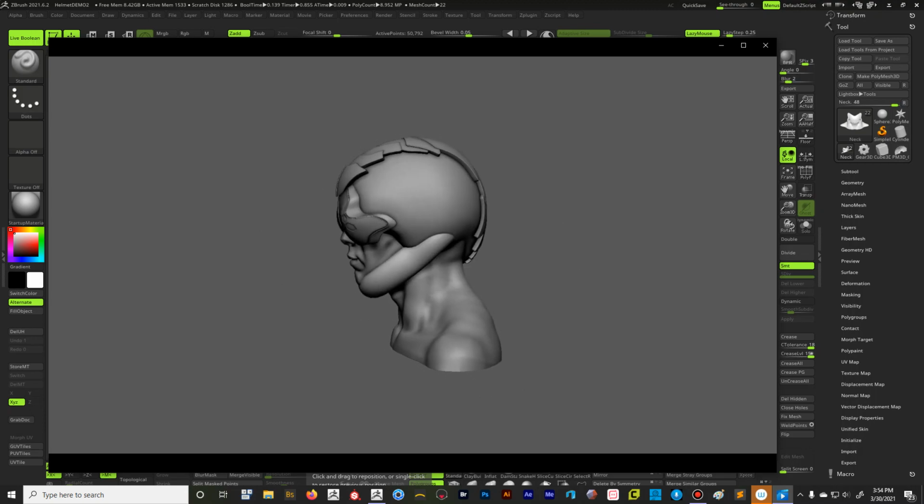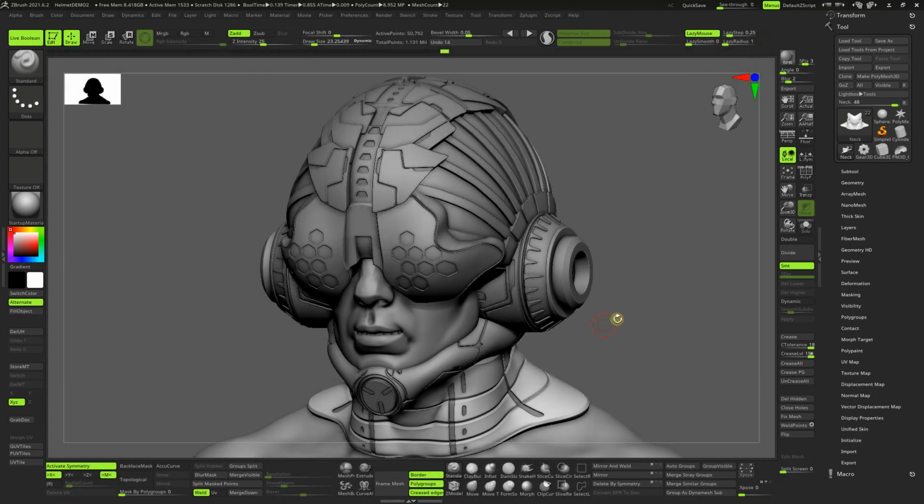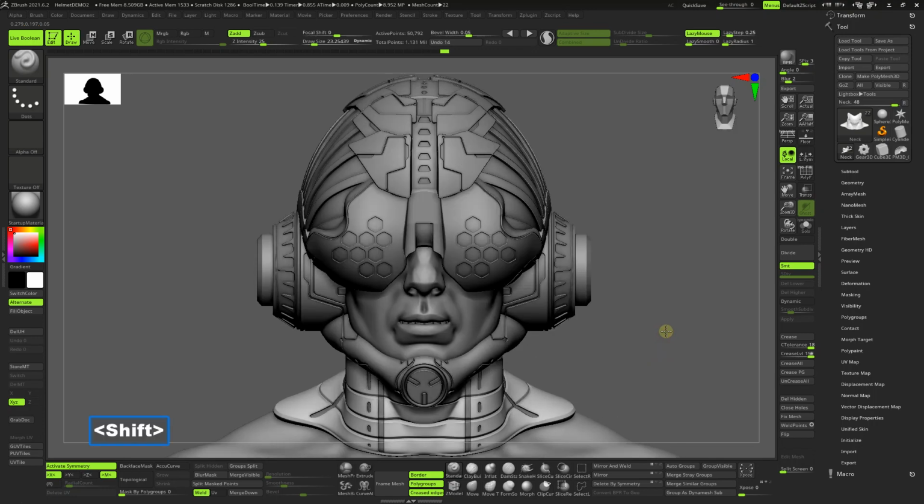Alright, so let's go ahead and get into ZBrush. As you can see here, I've got them all loaded up in ZBrush. I've got all the history and everything in here so we can go back in time and see how I worked on this guy.